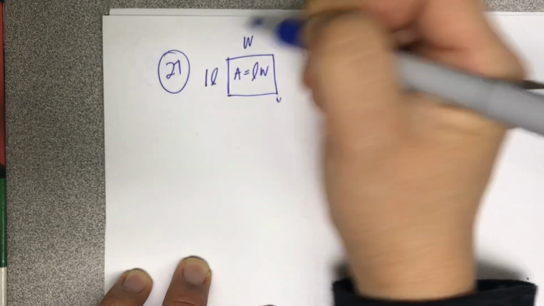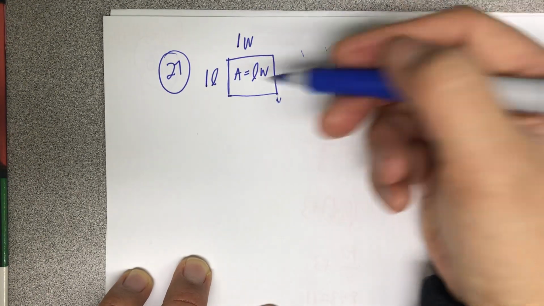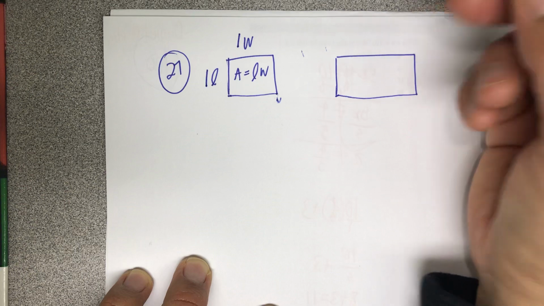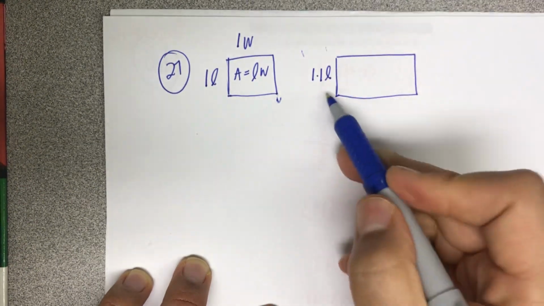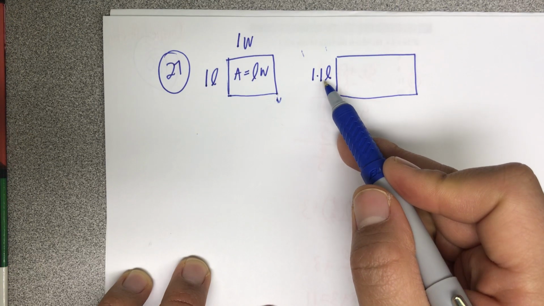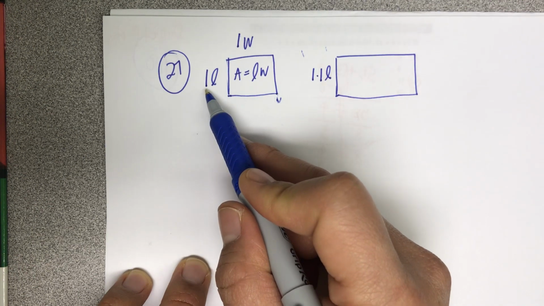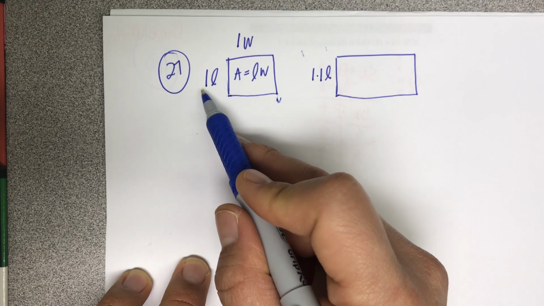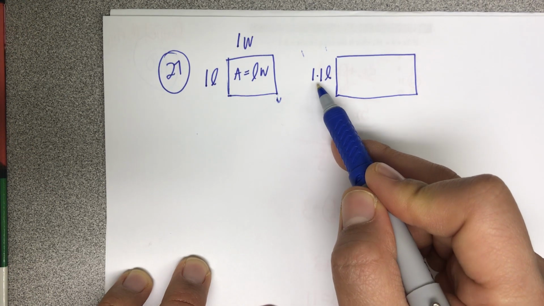So if this is like 1L and 1W, we'll just use those numbers. Okay, we're going to just use 1 and 1. So this would be actually 1.1 L. Who has a question here how we got that 0.1? You guys cool? You all get that 10% of 1 is 0.1. So that's why we're adding it here, because it says it got enlarged by 10%.